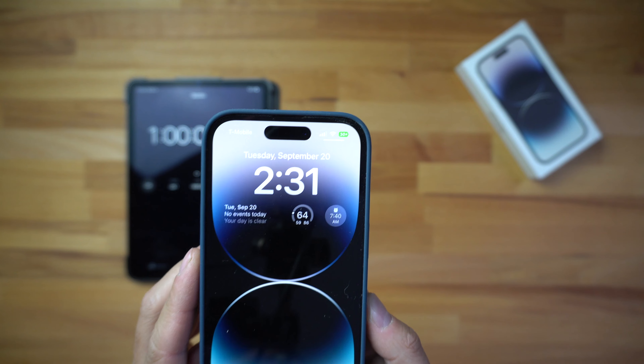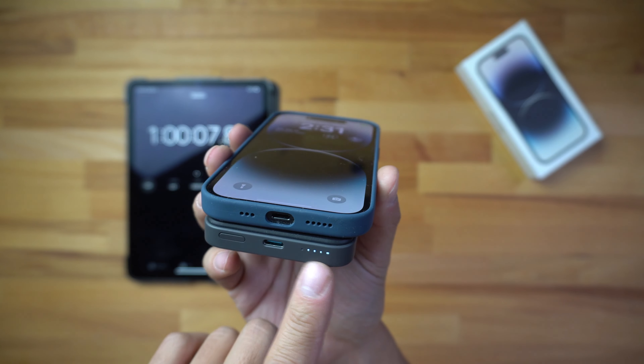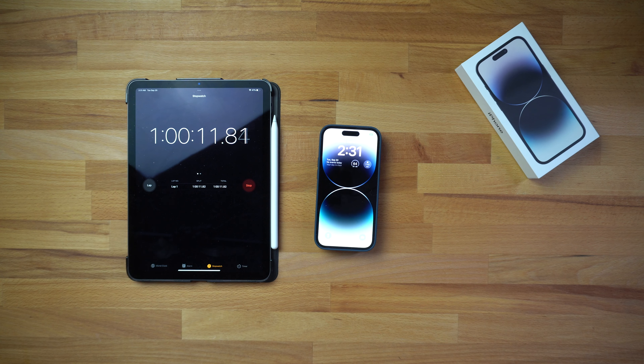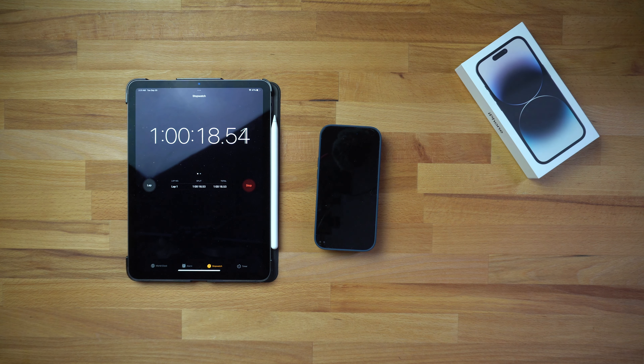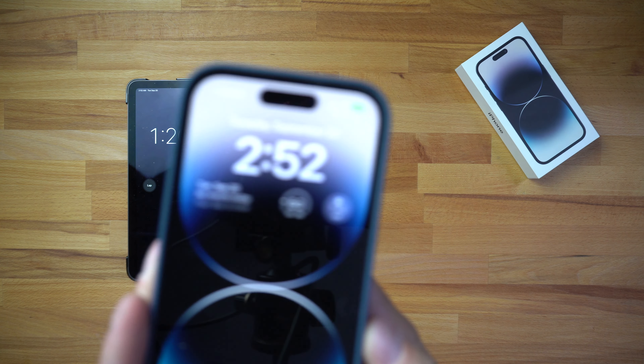Here we are coming up to the 60-minute mark. The battery percentage in the top right is at 30 percent and it's still charging. Since the last check it went up roughly 8 percent, so it's slowly getting slower. To recap: first 20 minutes was plus 12 percent, next 20 minutes was plus 10 percent, and this last 20 minutes was plus 8 percent. Following that trend, expect about 6 or 7 percent in the next 20 minutes.